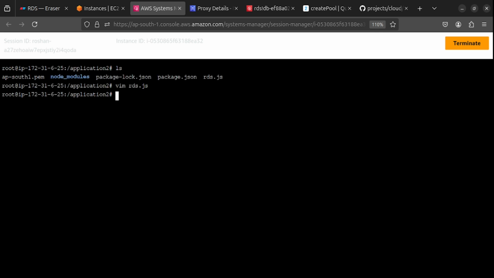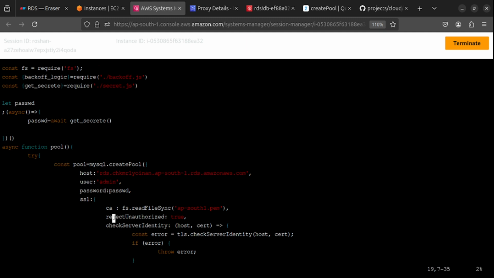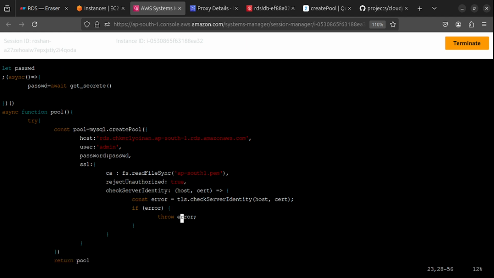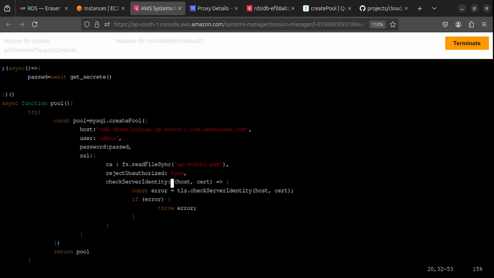For that, I need to move to our different directory, which is application 2, where I already defined it. Okay, actually it is ap-south-1, the path I provided is a wrong path. So we need to define here rejectUnauthorized as true.